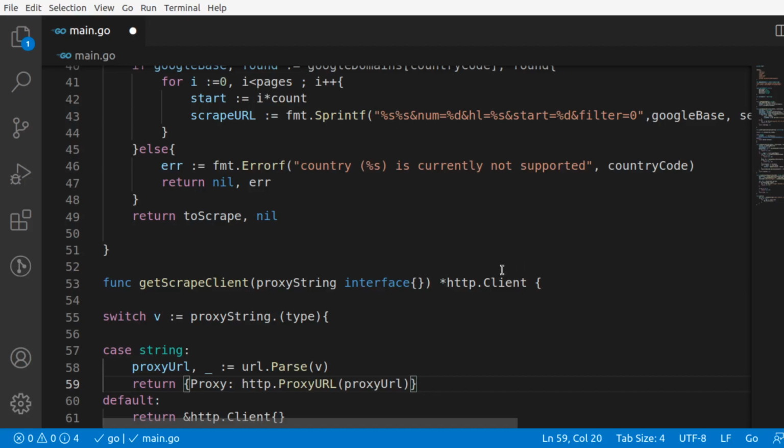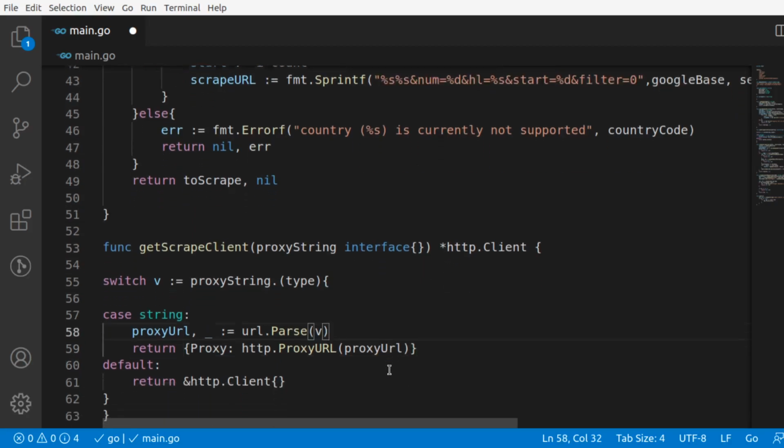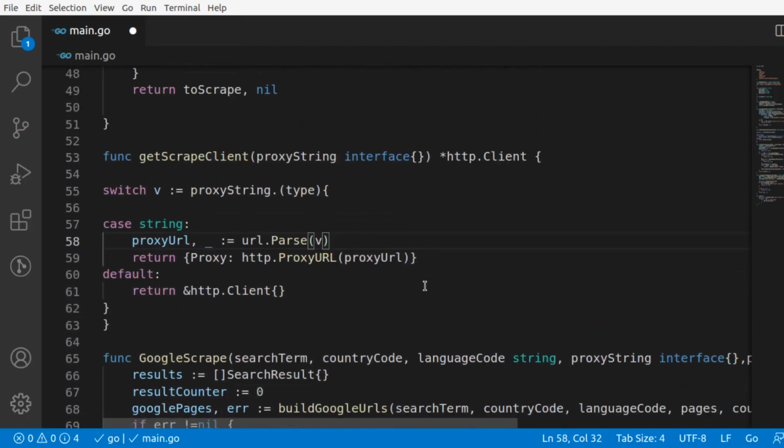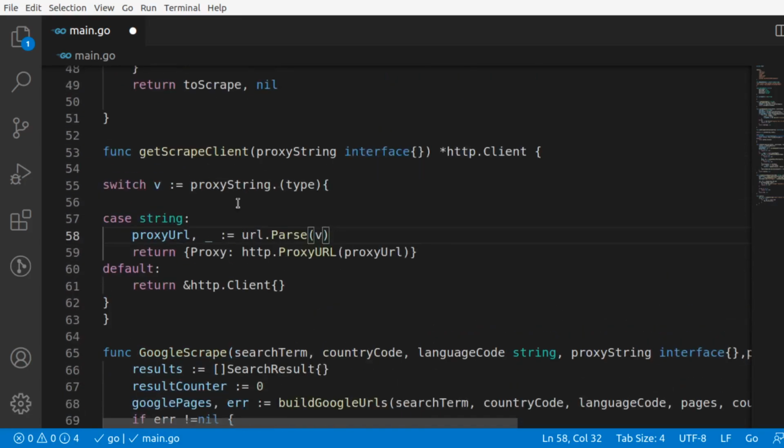Again, this is only going to be used if you're using a proxy string. But in our case, we're not going to use it. We're going to pass a default HTTP client, so we don't have to write this particular code. We can just return this, and that's it. We don't have to do all of this. But I'm just doing it in case we want to extend this code base later on, right? It's always a good practice to think about the future.